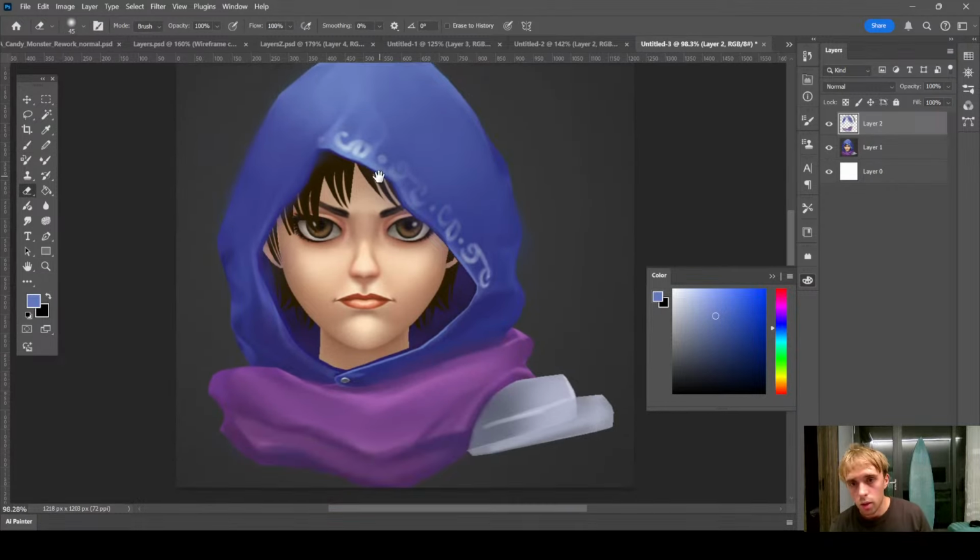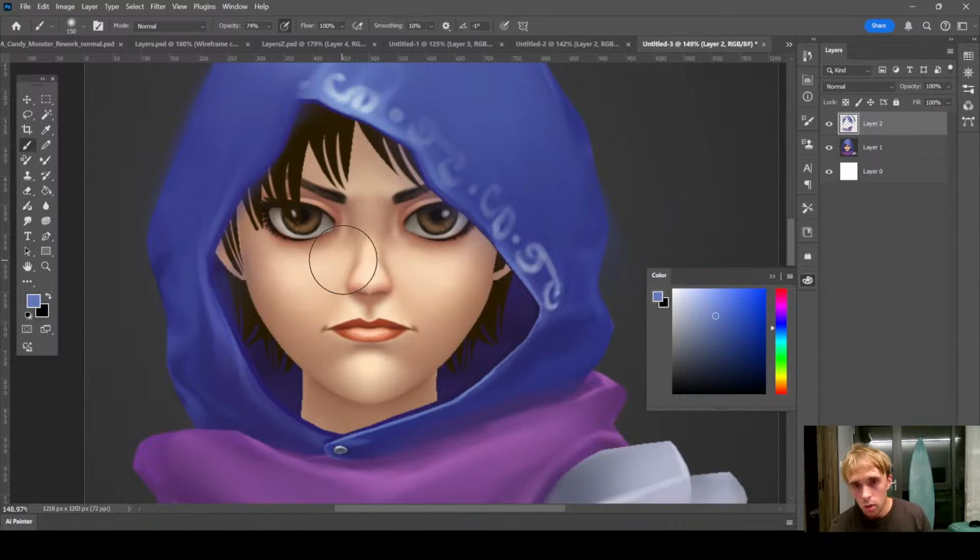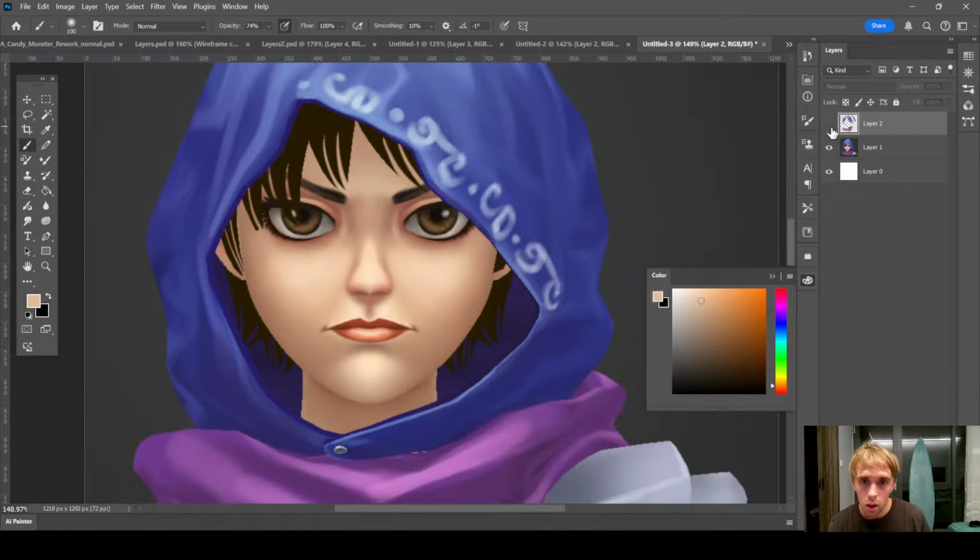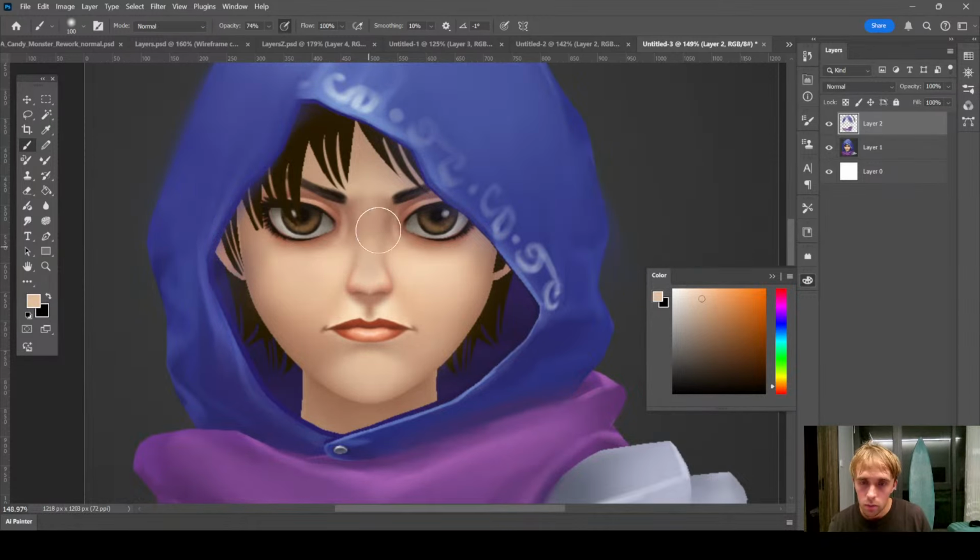Just a quick overpaint. For the face, you definitely need to decrease the light here on the nose, just blend it with the soft brush and decrease light. The face shouldn't be overlit like this. If I go over, you can already see the difference. It looks a bit more organic without very bright light.